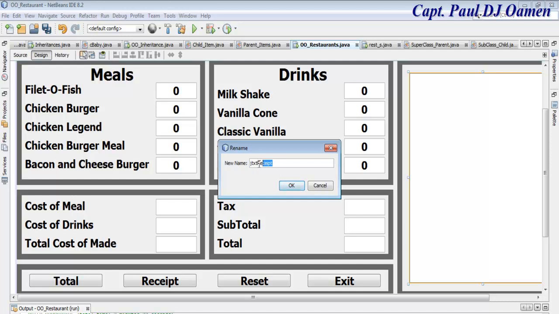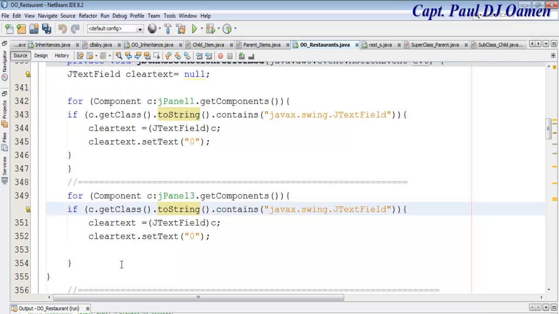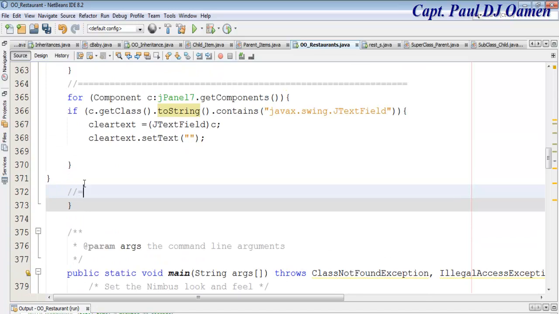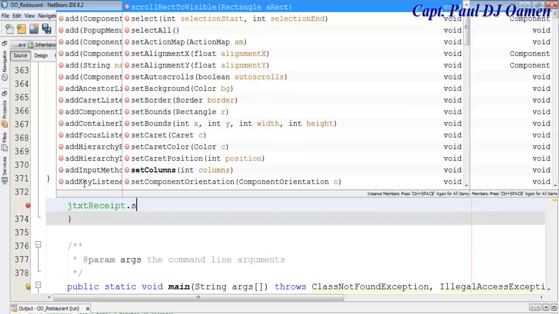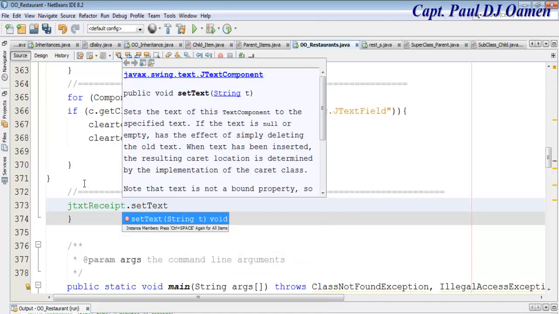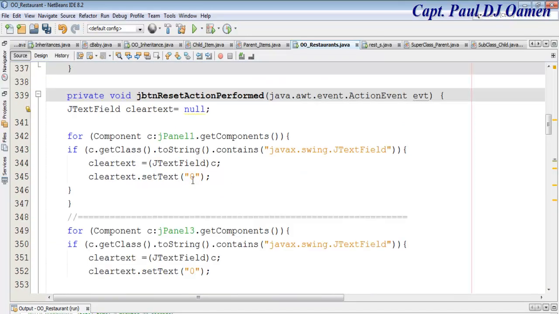Yeah, and come right down here, and for the reset I'm just gonna paste that underneath here, right underneath here. There. So dot set text equals nothing. Right, so that's it. That's all for the clear function. So let's run the whole system, and you guys see what I'm talking about.